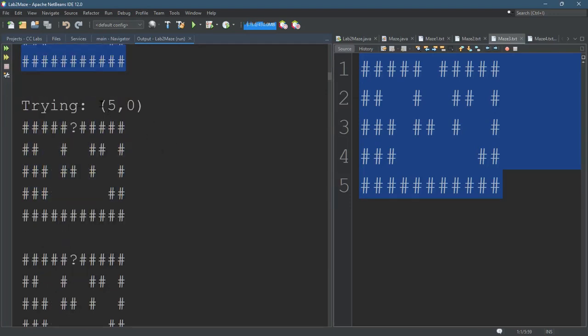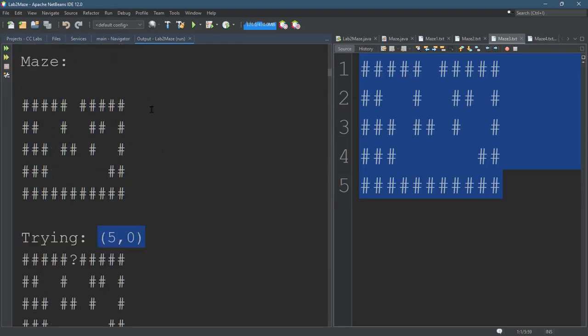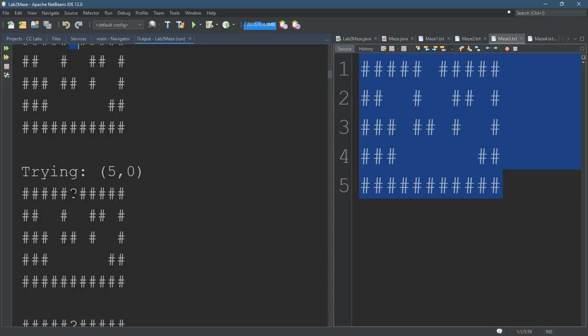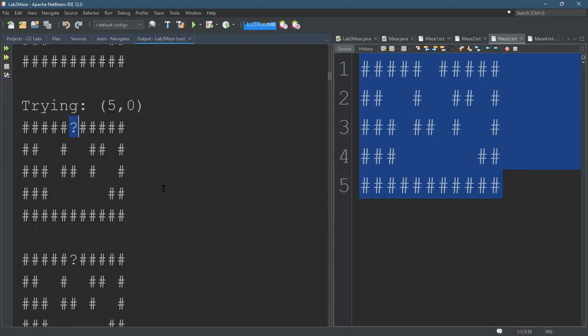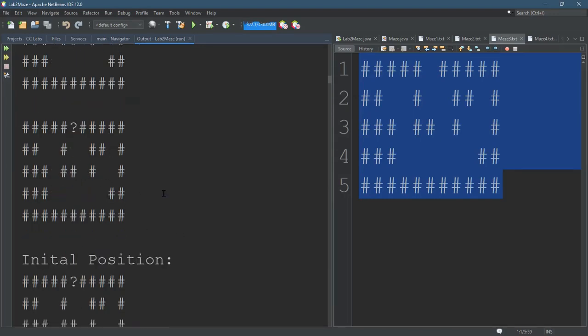Now technically 50 is a bad location. You can see there's one spot on the first row that I'm allowed to use, and I tried this 50. It should be invalid because you shouldn't start on the edge, because you'll have already solved the maze at that point. So it should be invalid. I need to update my code a little bit.